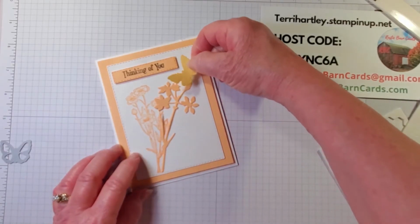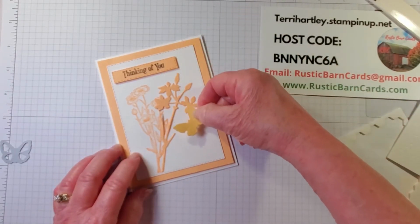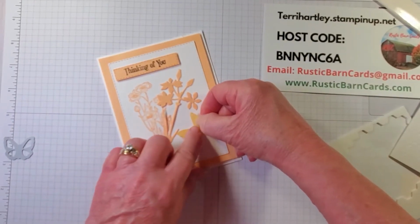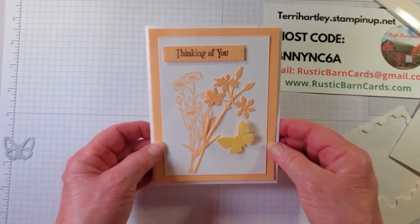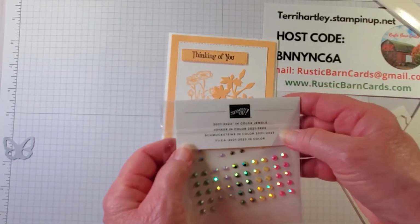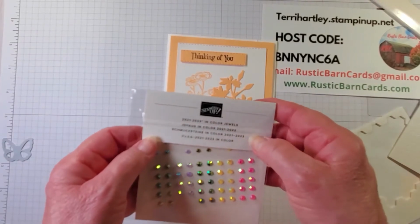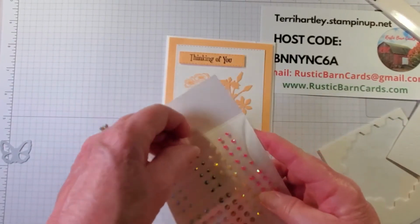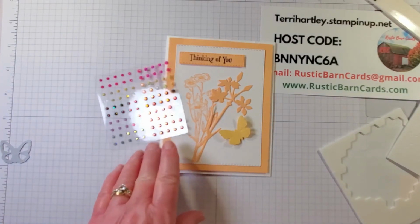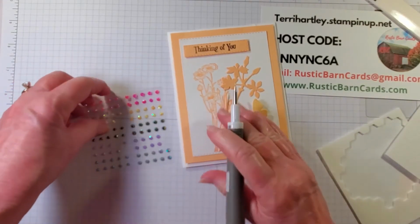I'm going to, we could put him up here, but I think I'm just going to put him right here. And let's add some embellishments. So I'm going to bring in the 2021-2023 In Color jewels. Aren't they gorgeous? They're beautiful. And as you can see, I've used a few of these.